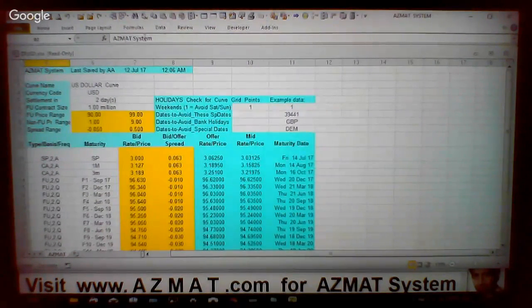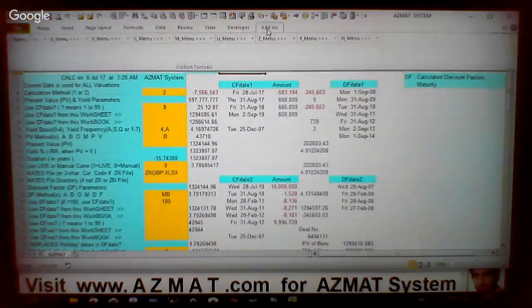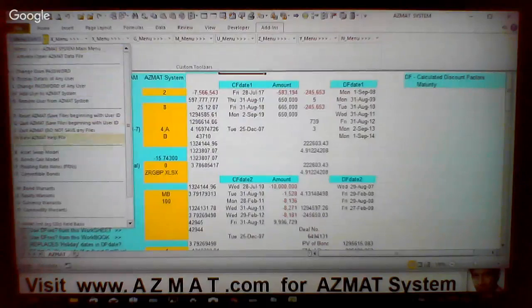Or it doesn't really matter which file I'm in here. When I click from the add-in menu the access swap model, if that file is already open but not in view here in the front, it will activate it and bring it to the front so I can see it.